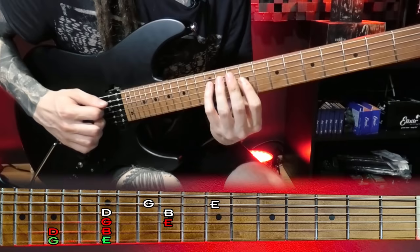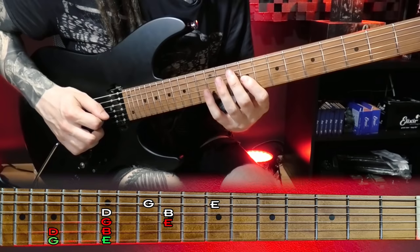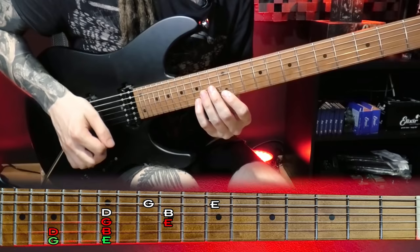So I'm playing E, G, B, and D. Then I move this exact pattern to the next octave. So once again, E, G, B, D. And then I can play E and G on the high E string. And then you can just climb back down, starting from G.